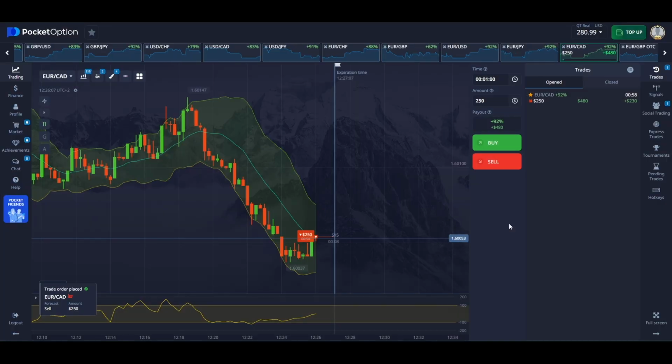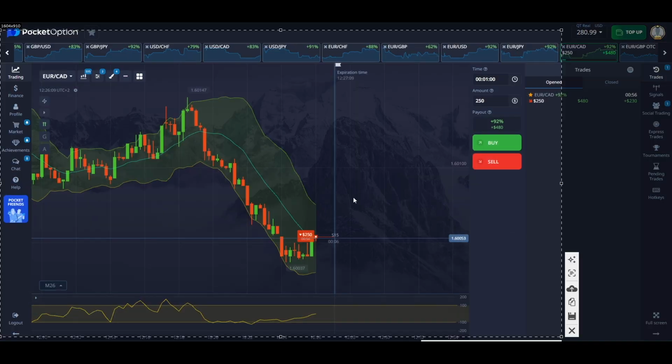Look, we actually have 4 different ways we can approach this. First, we'll look at an example of how to trade from the middle line. Alright, so in the Bollinger Bands indicator, we have 3 lines, the upper, the middle, and the lower one. Accordingly, we can trade from any of these 3 lines, but only using the CCI indicator.